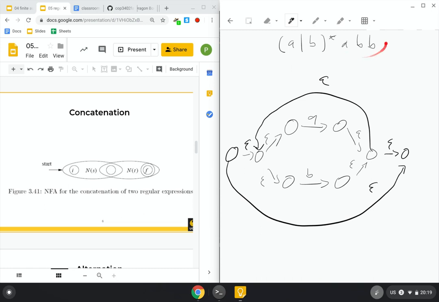But if you had a more complicated expression here, like another alternation with a clean star, you'd want to be very careful to make sure you're joining the final state of one subexpression to the initial state of the other. Here you can almost intuitively write this, but just be aware of that.